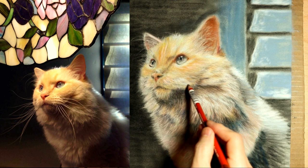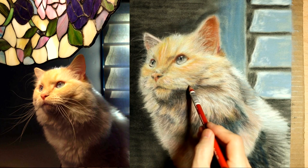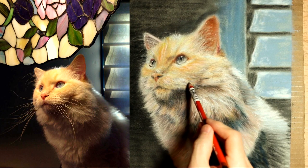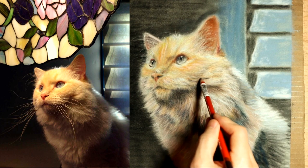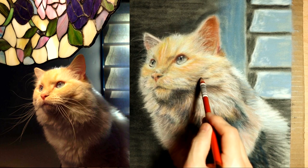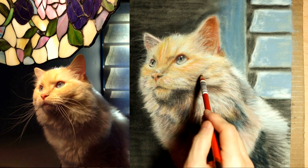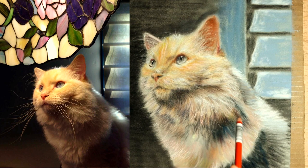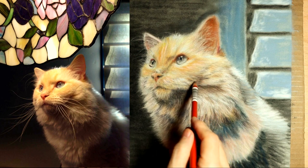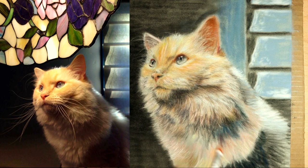Then across through here, we have this shaded area that we haven't really touched. Again, we're just going to wax bloom pretty much the whole thing at this point, and that's not really a bad thing. I mean, it sounds bad, we're wax blooming it. But once you wax bloom it, you're putting wax on top of your pastels, so it will not go anywhere and it won't move. I know that sounds like a silly way to approach it, but it's true. The wax sitting on top of your pastel prevents it from falling out or having any problems like that. So once it's behind a frame, you really don't have a lot of issues.